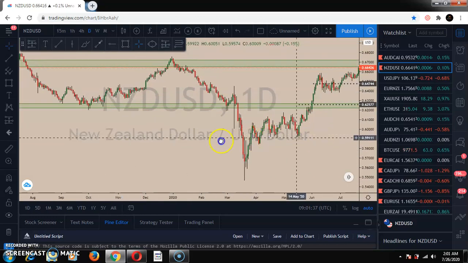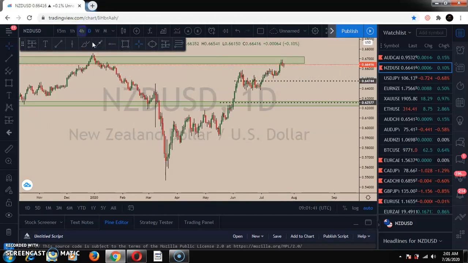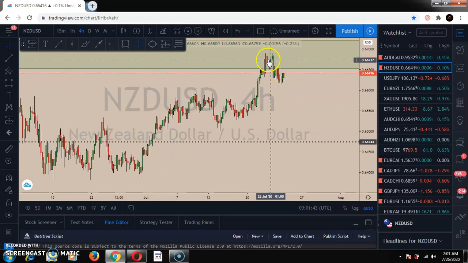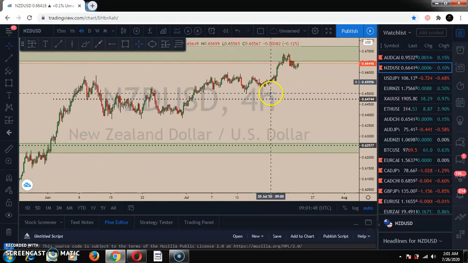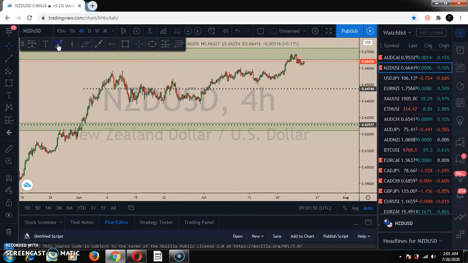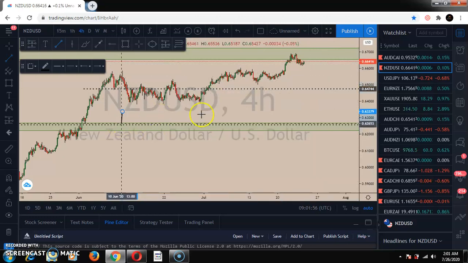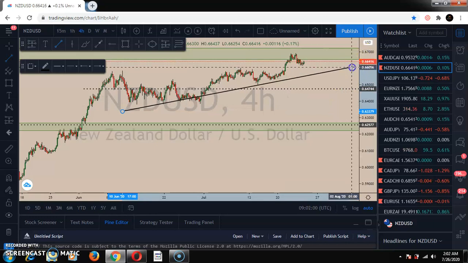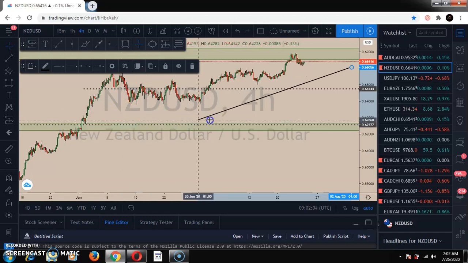So you should expect a double top to be formed from the 4 hour time frame or 1 hour to take your short. And as you can see, the double top already formed here and I missed this trade, and it has been retested, and the market is about moving to the downside. And also you can see a counter trend line here in case the market is about changing trend. This counter trend line is going to serve as another entry opportunity in case you are not in the trade already.